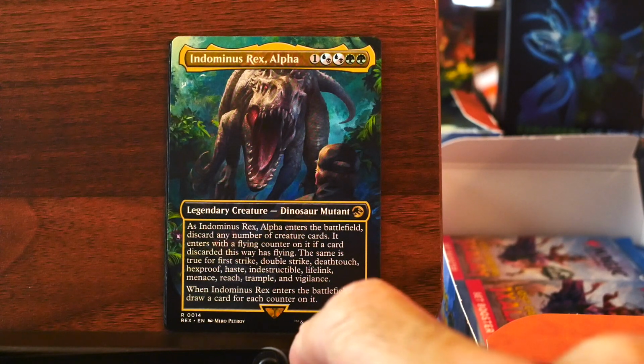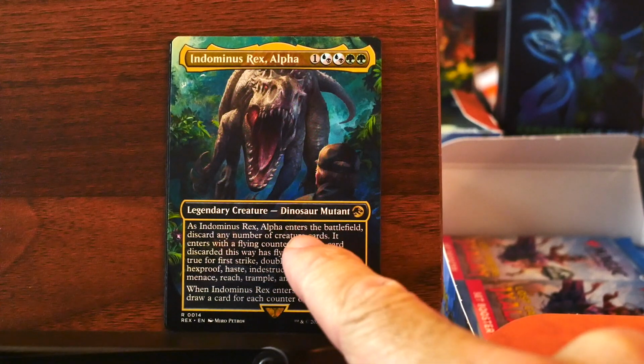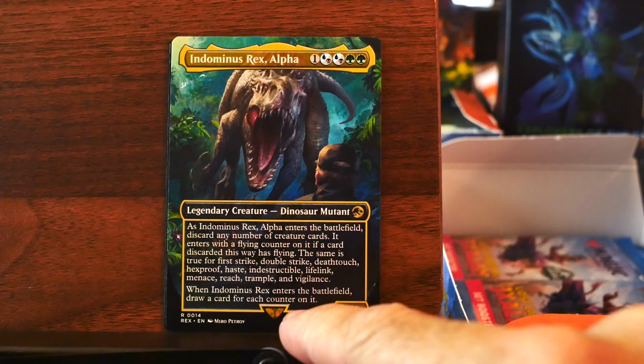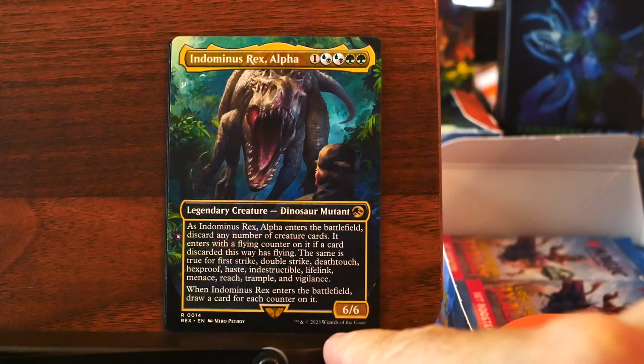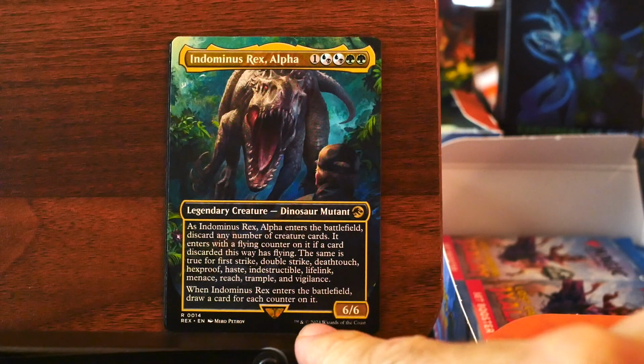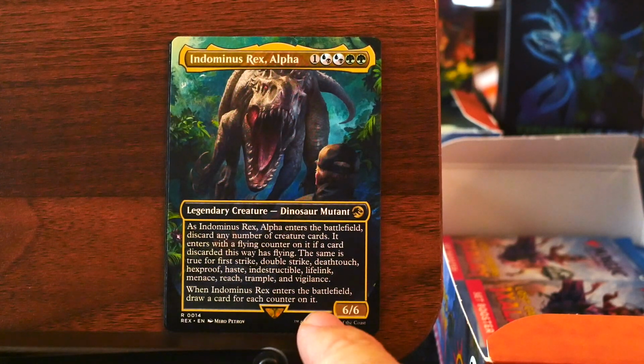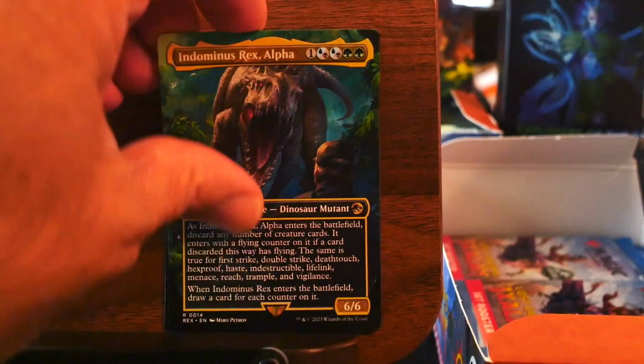Dude. So, blue, black, green, as the commander, you can basically ditch your hand and draw a new hand. What? I mean, if you have the right cards in it. That's... wow. Okay. I might be making a new commander deck now.